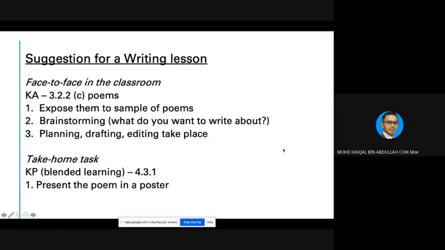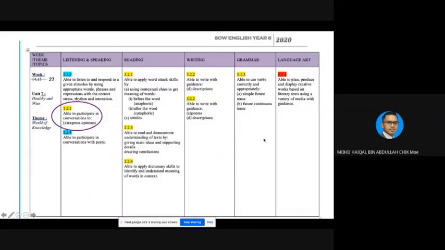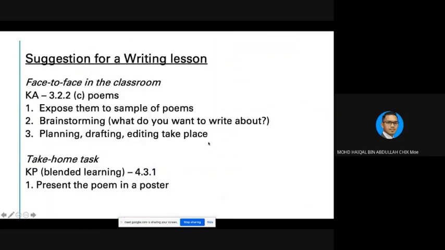Alright. Okay, I nak bagi suggestion for a writing lesson based on this one ya. So writing 3.2.2, both are 3.2.2, cuma bezanya the first one is descriptions, the next one is poems and also descriptions. I nak tunjukkan face to face in the classroom, kandungan asas I focus on 3.2.2 poems. So this is my planning.